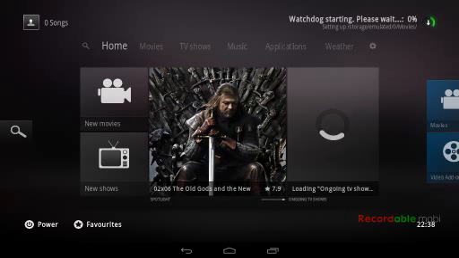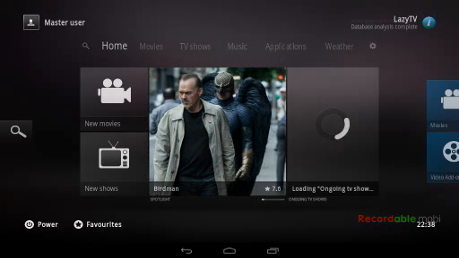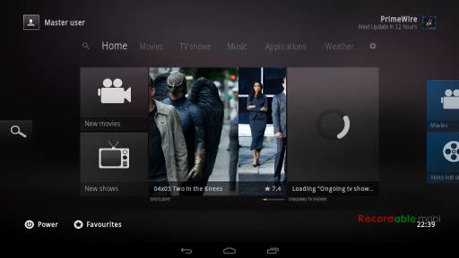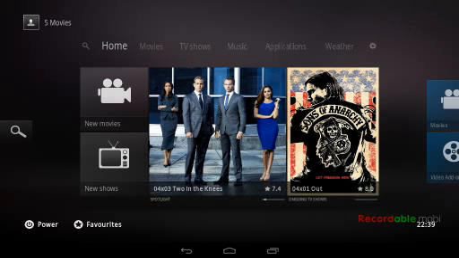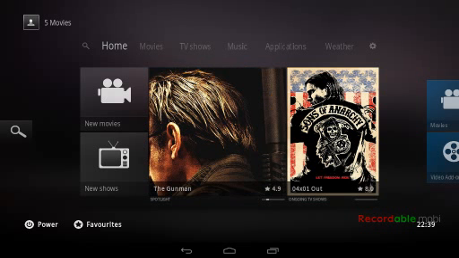You'll notice that these pictures here that are changing in the middle of the screen, they're the TV shows and movies that I like to watch, so that's part of the video library I've added. Video library is just to make it a lot easier for you to use XBMC. You won't find this on most people's XBMC.